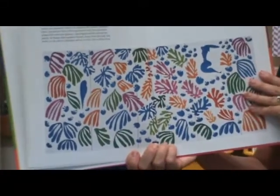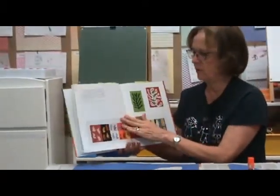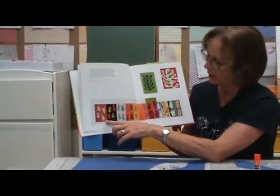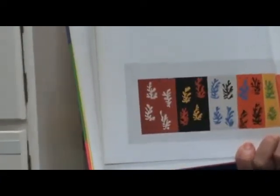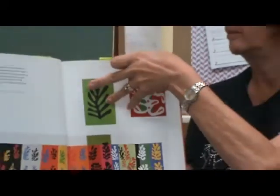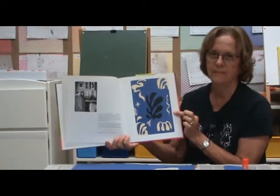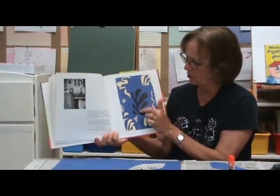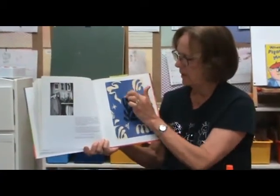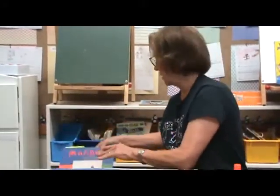Look at this beautiful one. And you should be able to do all this at home. Look at the combinations of colors — you can do basically the same thing in lots of different combinations of colors. Just like we did our Georgia O'Keeffe flowers, you just let your hands kind of flow and I'll give you a demonstration about that. So what are these? These are Matisse cutouts. This is not hard — this is very easy.